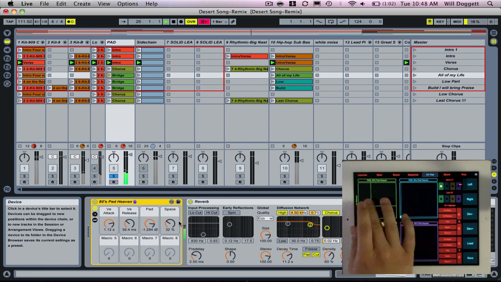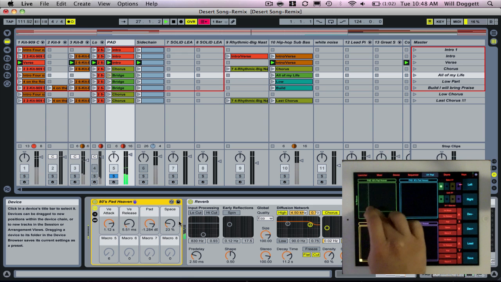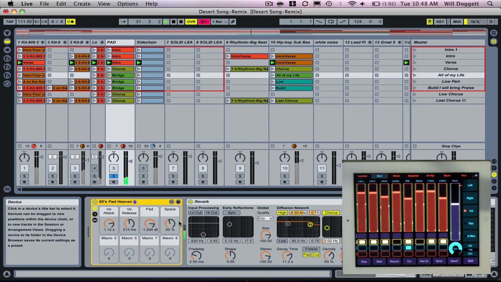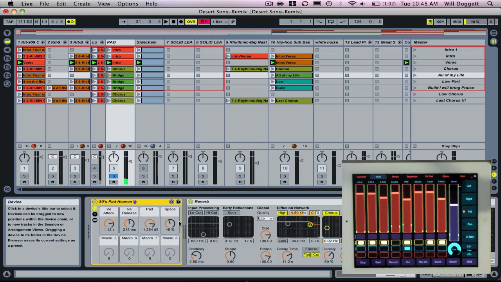And again, if I open this up, let's just open up these parameters where you can see it. You'll see these automated release and space, and I'm controlling them with XY. You see those moving. So as it corresponds on my iPad, it moves there as well. And again, remember, we have full control over our volumes, and we see that move on our computer. Tons of really, really cool stuff, and I can press stop.